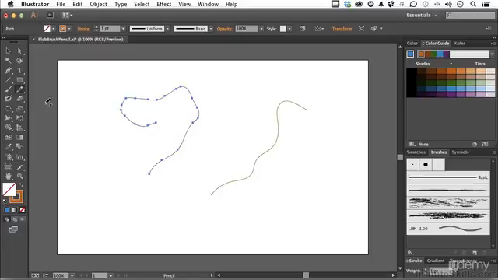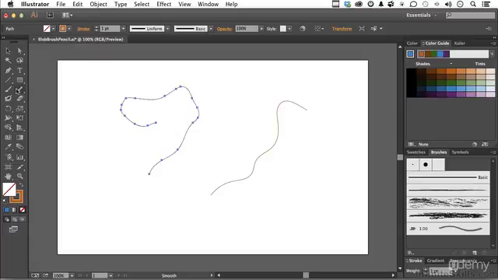Now you also have over here a smooth tool right there. Now the smoothing tool to me is an uncomplicating tool. We have a lot of pen points on that line. Those pen points control the path itself. Could I make that same path with fewer pen points? Let's find out. Let's come over here and maybe erase around on these right here. See, it took out 2 of them, but it still maintained the integrity of the path. So sometimes it won't work and sometimes it will, but we can see if we can eliminate some of the complexity just by drawing over it.